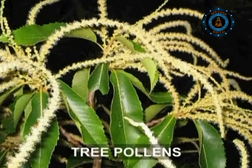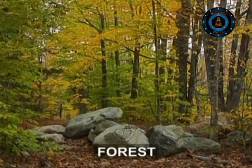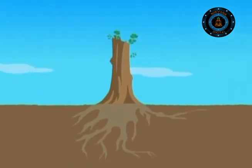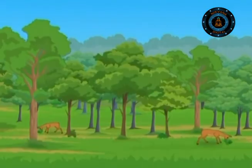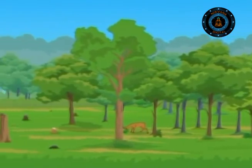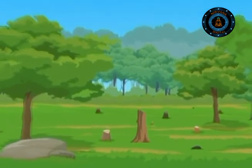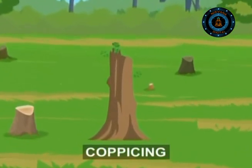Studies of ancient layers of soil have shown large amounts of tree pollen, proving that ancient farmers valued the forest as a source of food and timber. They discovered that if they left stumps of trees behind, each stump would sprout five or more shoots, which would be enough for firewood, house building and even road building. People in the past felled just a few trees and allowed their stumps to sprout, harvesting this wood as a crop. This method was called coppicing and it was very important to Europeans for thousands of years.